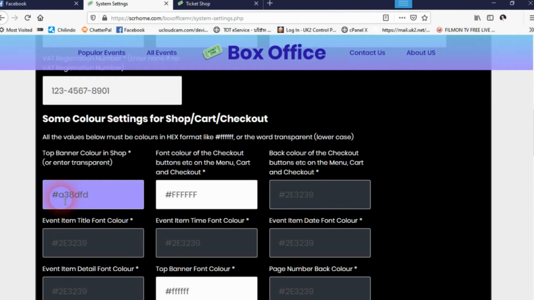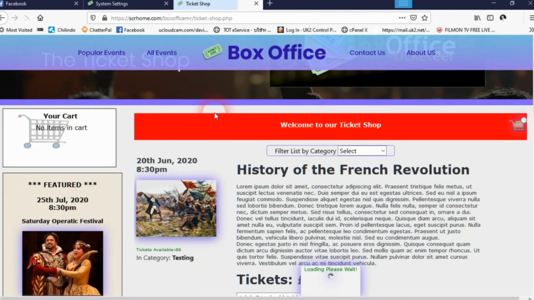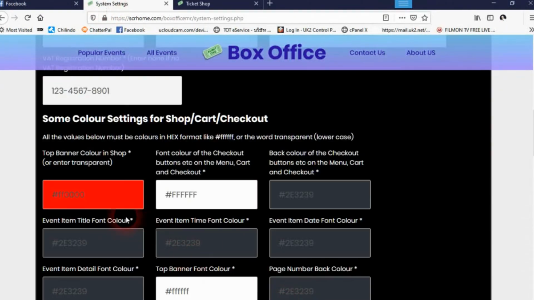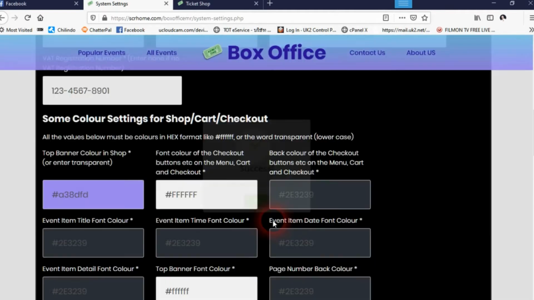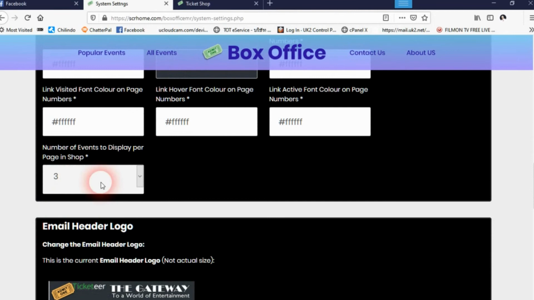If we changed it to say red, you'll now see the ticket shop is now got the red top, and you can change various things there. You can change the font color of the top, back color, and so on and so forth, the detailed font color, etc. And how many events to display per page in the shop.